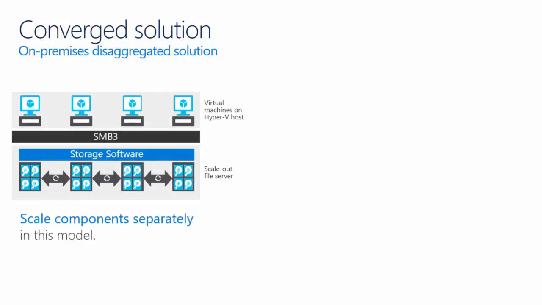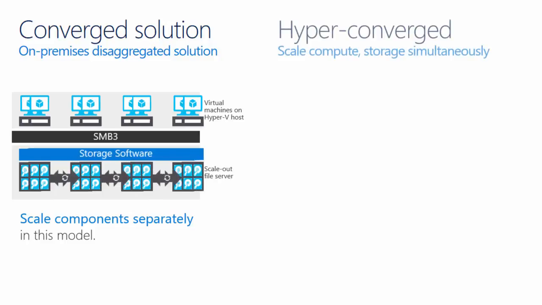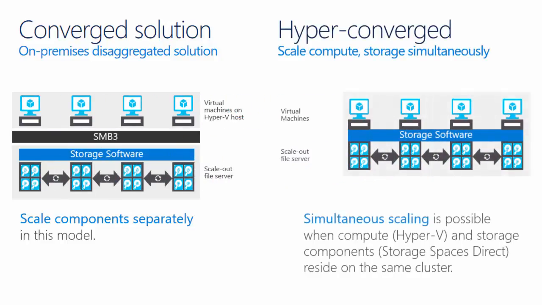Now, as we move from that converged solution across to hyper-converged, let's spend a couple of minutes talking about some of the things we need to take into account in these hyper-converged scenarios. First up, because the scale out scenario assumes that we've got similar performance across all of the servers in there, trying to have servers as identical as possible to each other is an important part of the strategy.